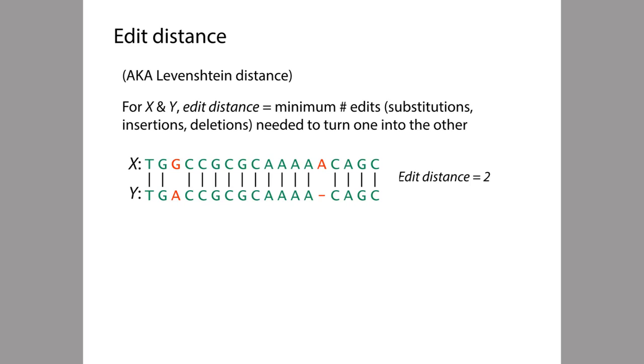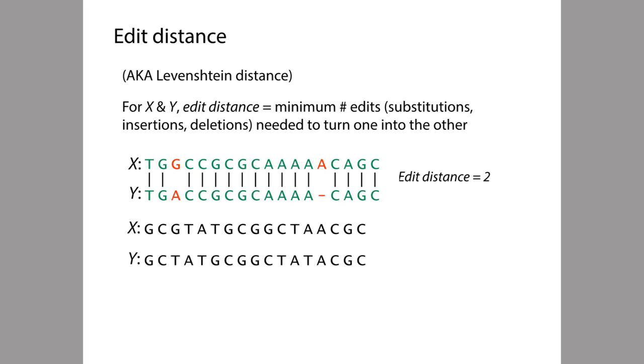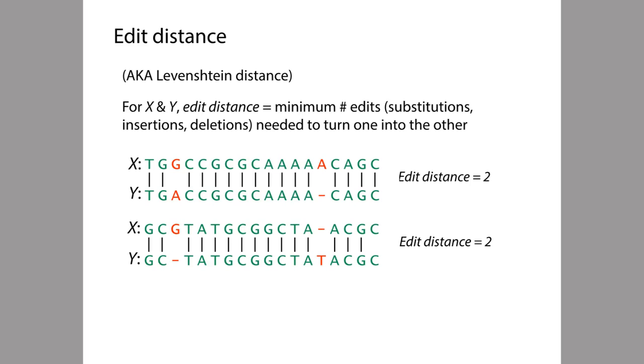Here's another example. So what's the edit distance between this X and Y? This example is a little harder. It turns out that the edit distance again is 2, but when you looked at the original x and y, it probably looked like the edit distance was going to be greater. We'll come back to this point in a later lecture when we talk about algorithms for finding edit distance. But for the rest of this lecture and for the rest of the lectures that relate to approximate matching, we'll stick to Hamming distance and to substitutions. We'll worry about insertions and deletions later when we talk about edit distance.